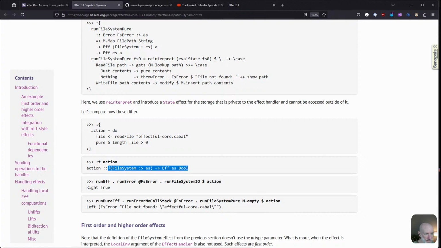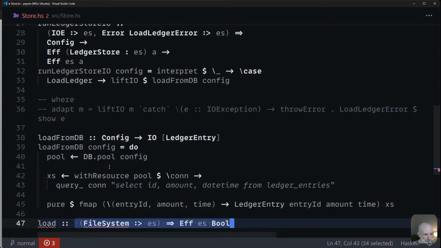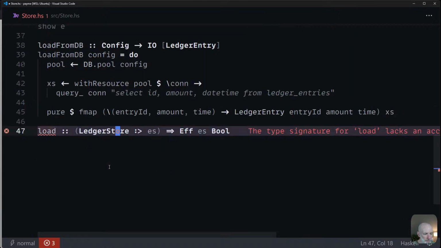Or is it not a file system? It is going to be load ledger store. So if we have a list of effects which contains a ledger store, then we're going to return a list of ledger entries.